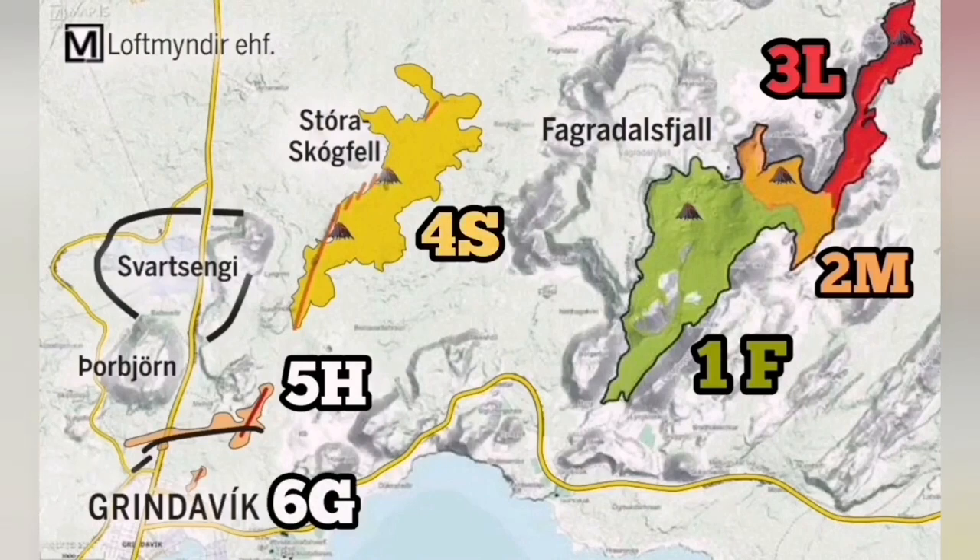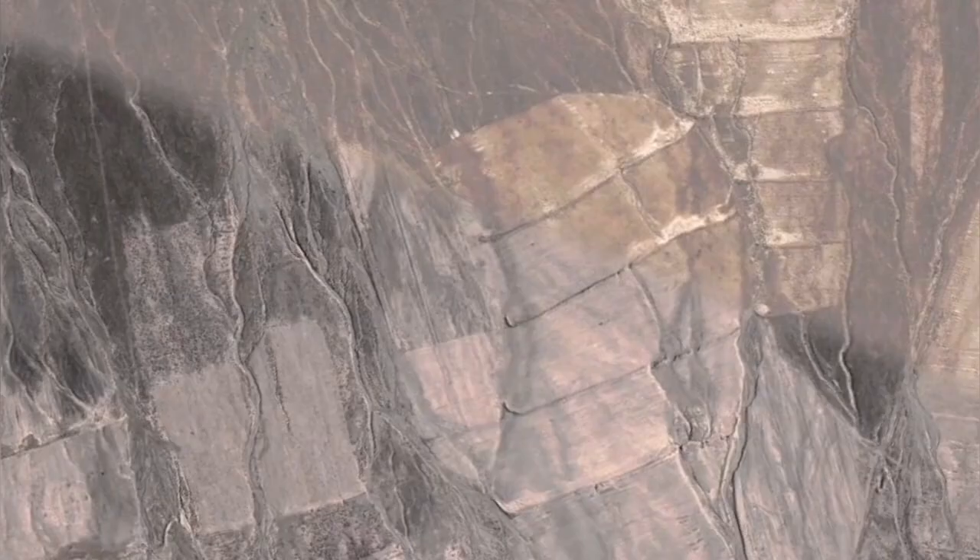As a geologist who has studied many areas of the world, including Iran, and studied aerial photographs — before the internet, only on negatives — I encountered structures like what you can now see in this Google image. These were built by Iranians over thousands of years to stop fluids, in this case floodwater, from being wasted going to the lowlands. They used berms or walls to store water and feed underground irrigation channels built for hundreds of kilometers. I suggest we use this method in the Reykjanes Peninsula along the Schwarzsegg volcanic system.